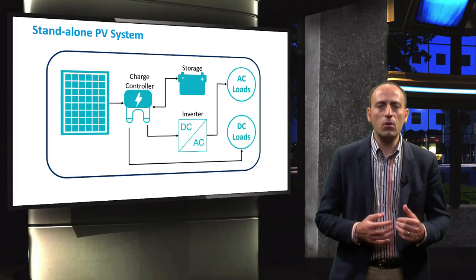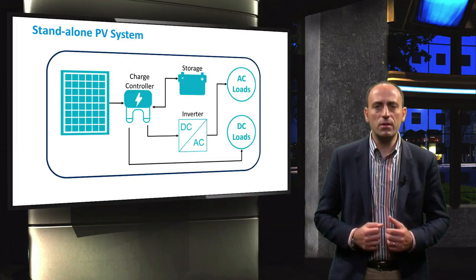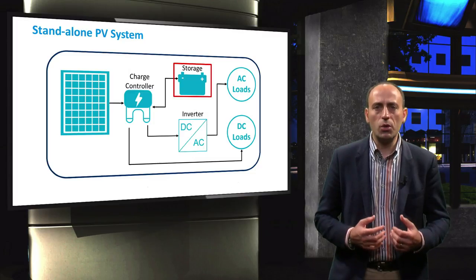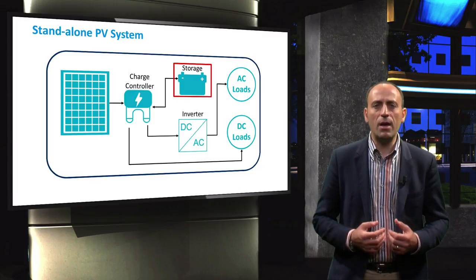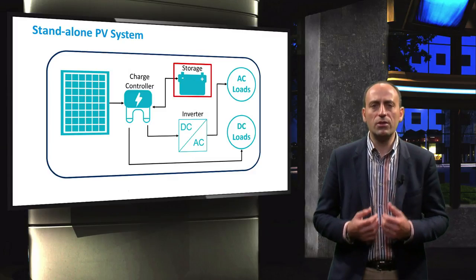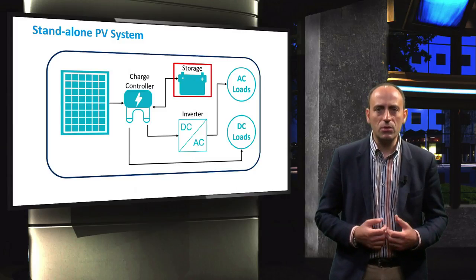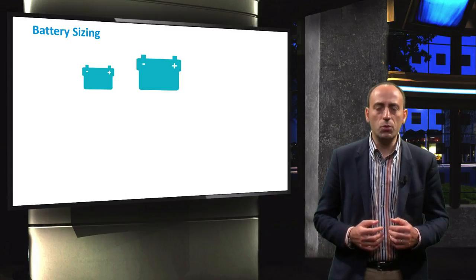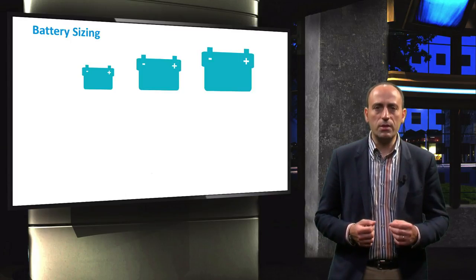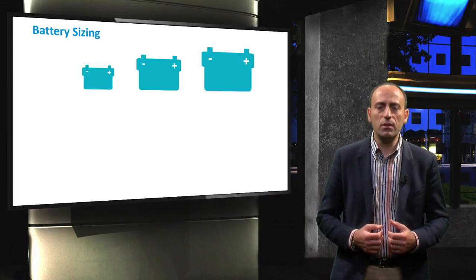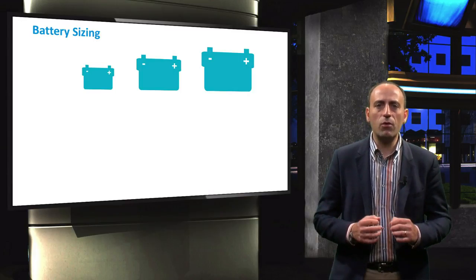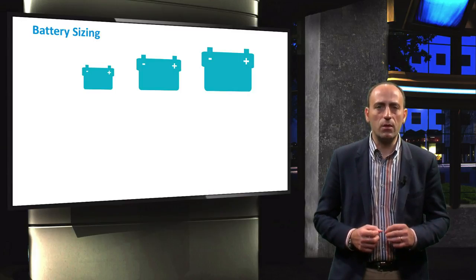This is because a standalone PV system does not have the electricity grid as a backup. For an off-grid PV system, the backup is provided by the storage components, which store energy in times when the PV modules generate more electricity than the loads consume, and it can deliver energy to electric appliances when the load demands exceed the generation. The storage component, which is usually a battery bank, is a crucial system component that directly influences the reliability of the PV system. Properly sizing the battery bank is therefore one of the most important design steps in a standalone PV system.